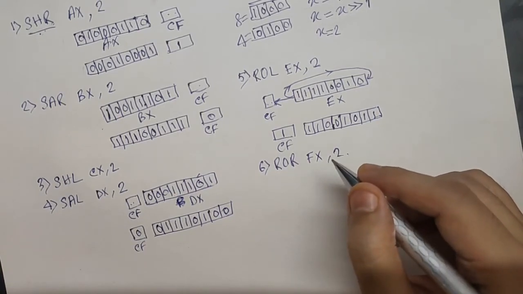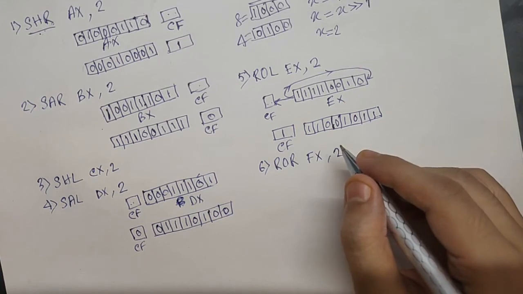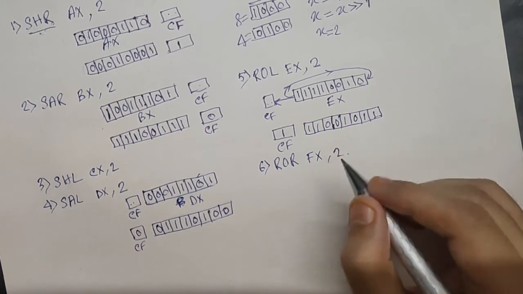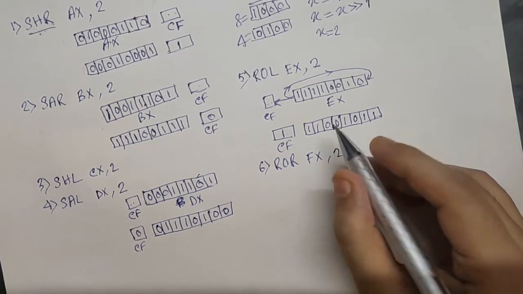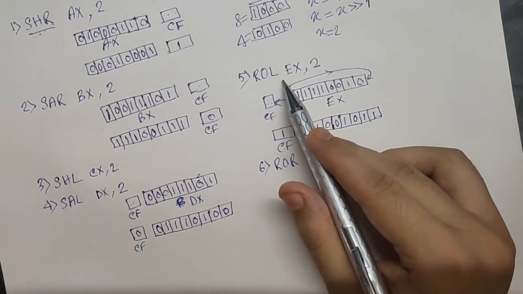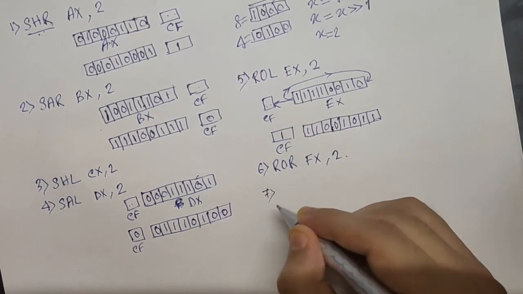Okay, so this thing you can also do by yourself, no need to worry. And there is another thing, that is rotate with carry. Rotate with carry left. This is only rotate left, and we have rotate carry left. So what is this rotate carry left? Let me take an example.